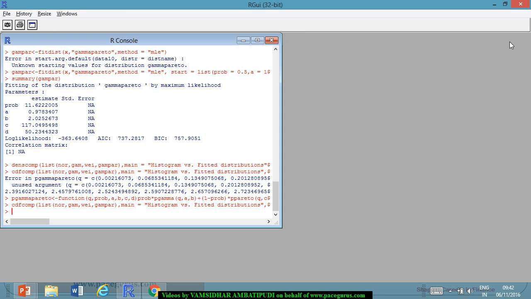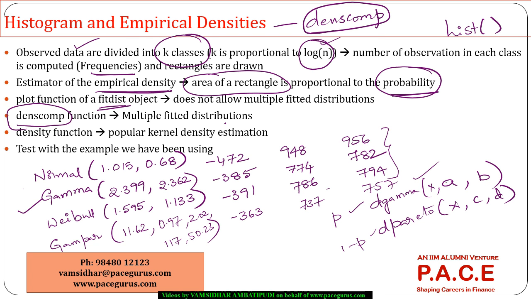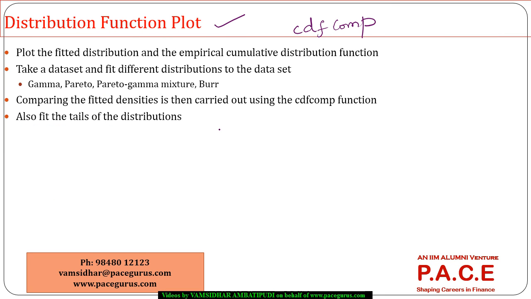Now that we have looked at histogram empirical densities, we have also looked at the distribution function. So just a quick look at the distribution: it is plotting the fitted distribution along with the empirical cumulative distribution function.